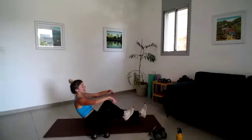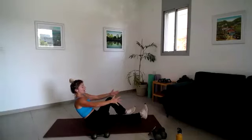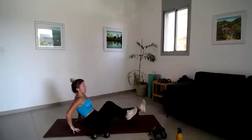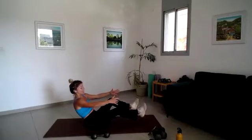Tummy muscles nice and tight. And we switch and hold and breathe. If it's too fast for you, you can hold that leg long for as long as it feels good. Good. It doesn't matter. You do what feels good for you. Tummy muscles nice and tight. And if it feels too much, you put your hands down on the mat. Otherwise, we keep going, ladies.